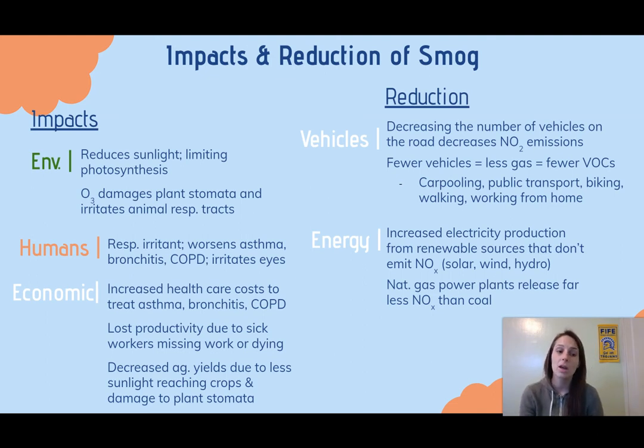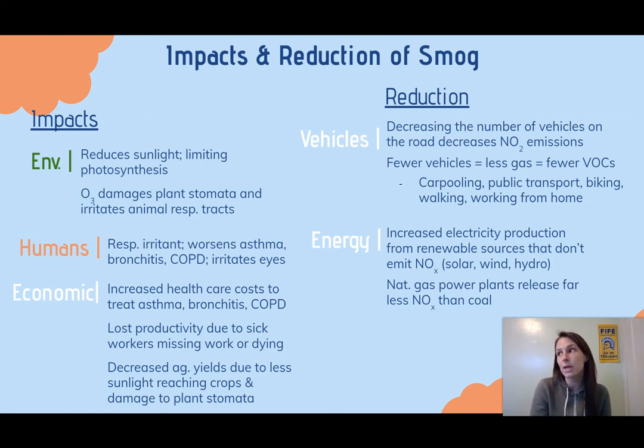And then some economic impacts. You're going to have increased health costs due to having to treat that asthma, bronchitis and COPD. You're going to have lost productivity due to sick workers missing work or dying from COPD or asthma. And you're also going to get decreased agricultural yields, because less sunlight reaches the crops and we're damaging the plant stomata. So all of these are impacts of having more photochemical smog formation.